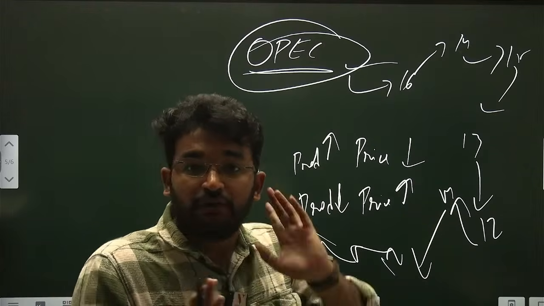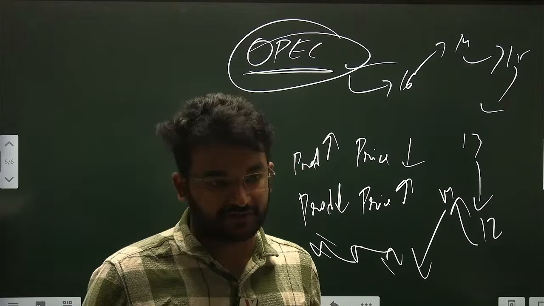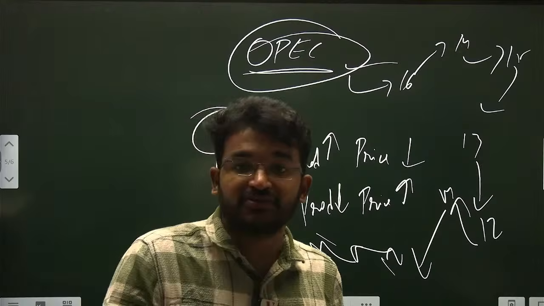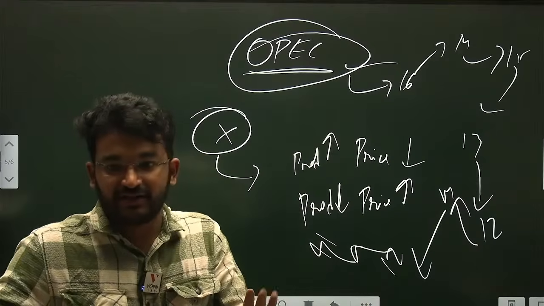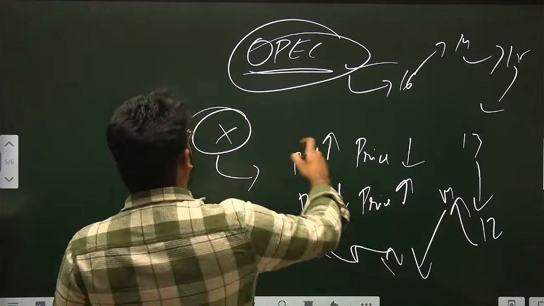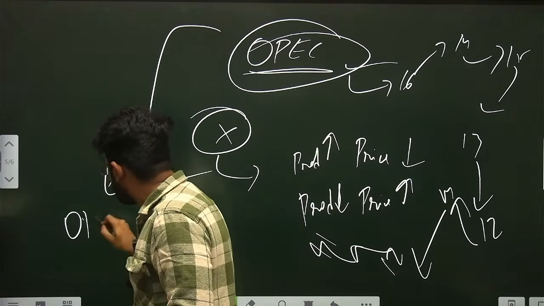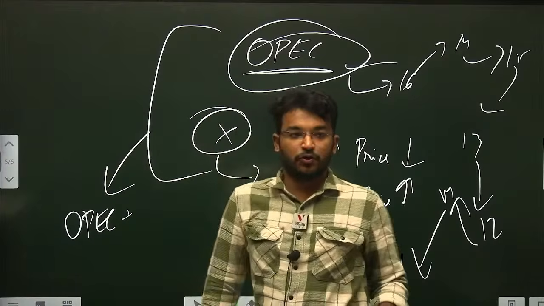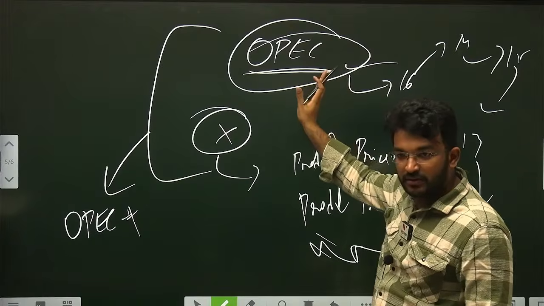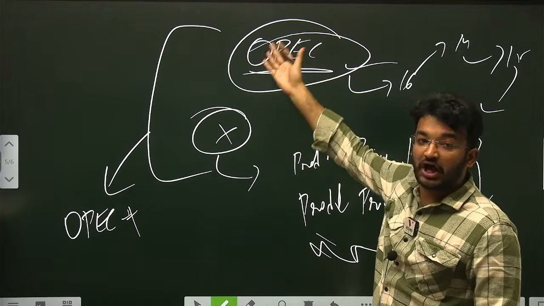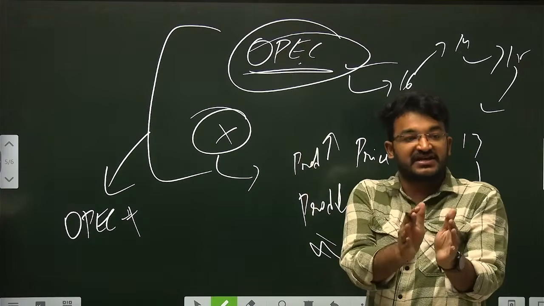And now what these countries had requested was that other crude oil producing countries also become part of it. But those countries didn't accept it. So what did they do? They also need money, right? So they said, we will form another grouping. That grouping is named OPEC plus. Now what is this OPEC plus? Along with OPEC, some more countries who didn't want to join OPEC formed a separate grouping. In that OPEC plus, OPEC countries will be there, and some additional countries as well.